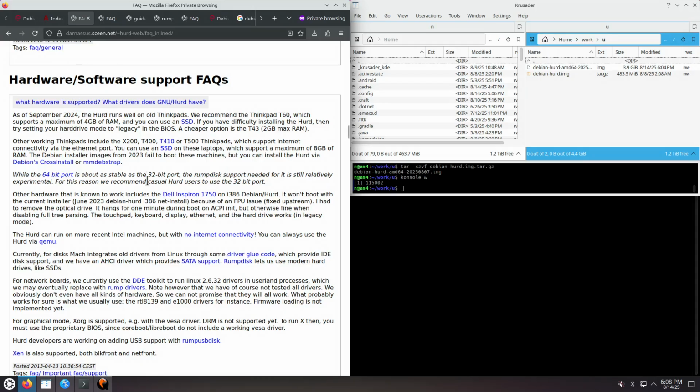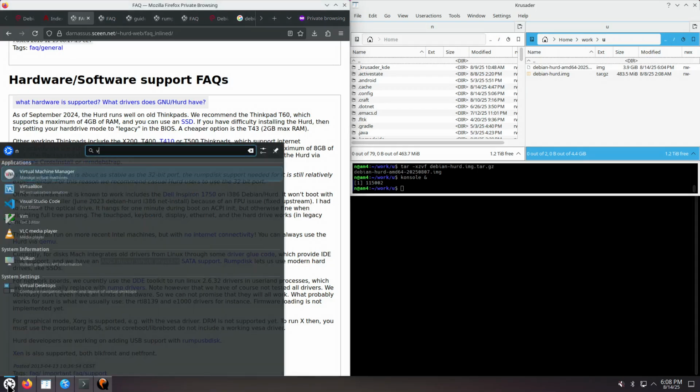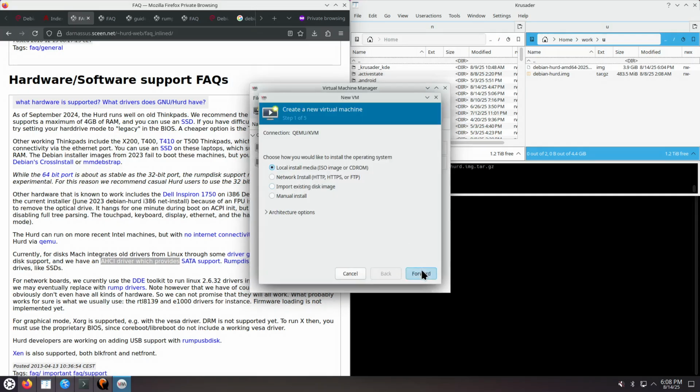This part of the FAQ also says that without RAM disk, there's support for IDE as we expected, but there's also support for SATA. So let's try everything. New virtual machine, ISO.